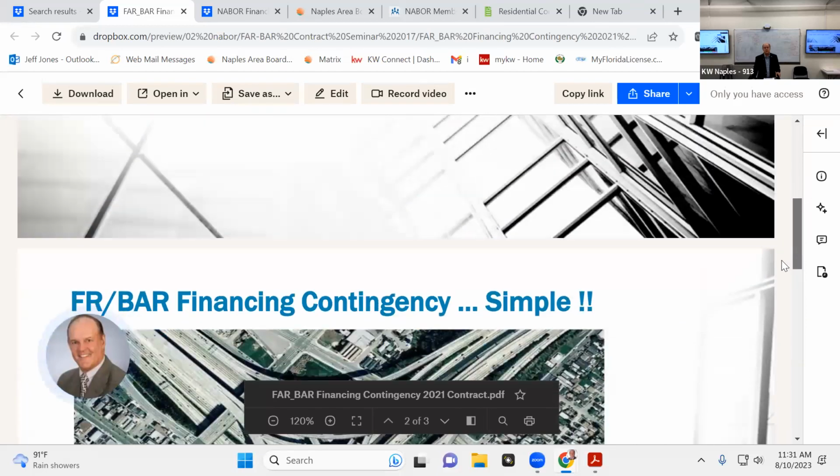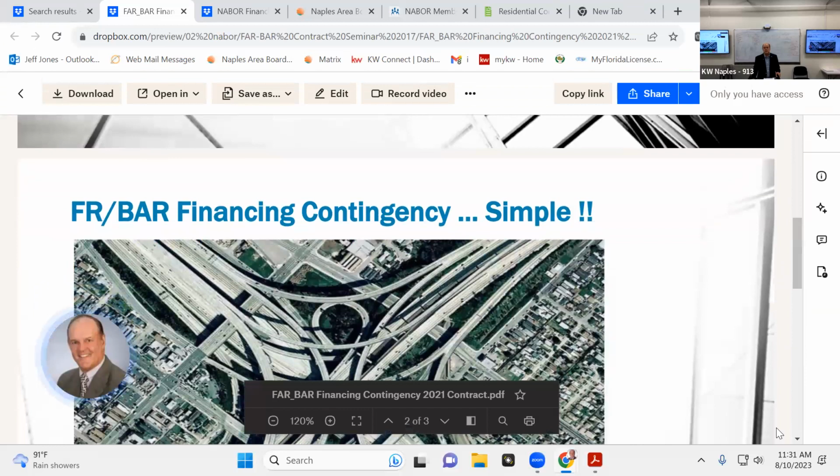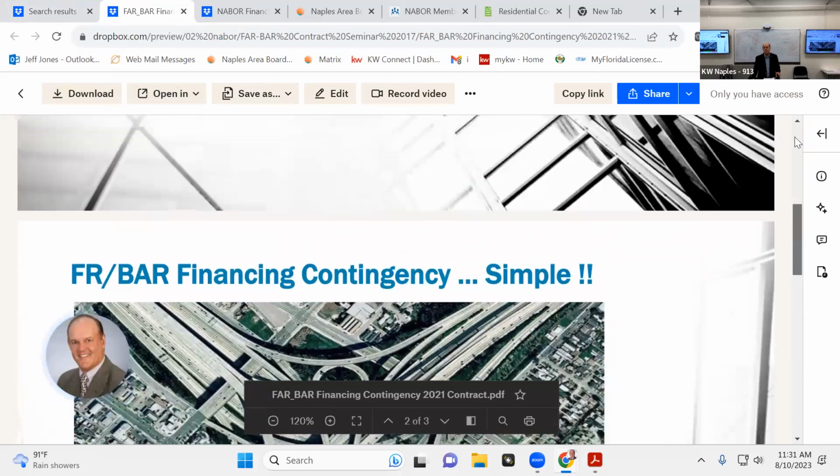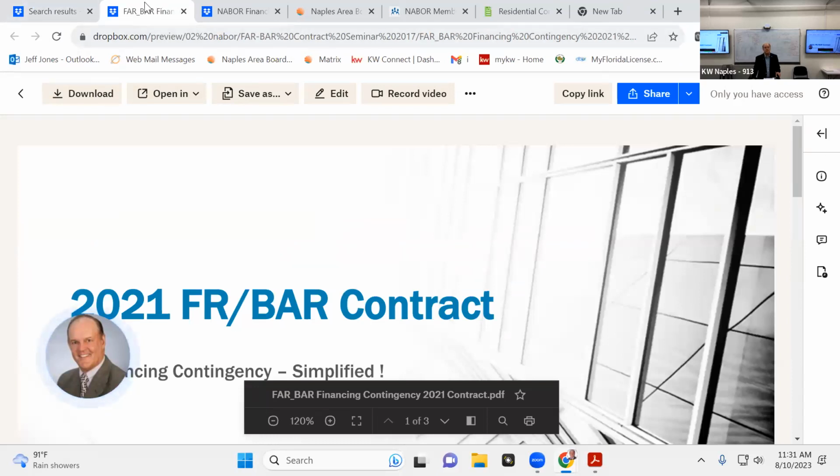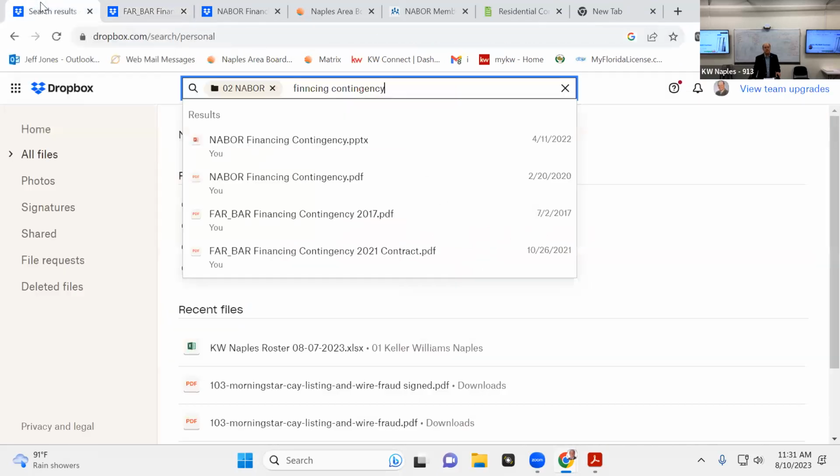It's not PowerPoint. If I download it, it won't work. Hold on a second, let me see if I can get a different one up. Search results. Oh, that's the PDF. That's why.